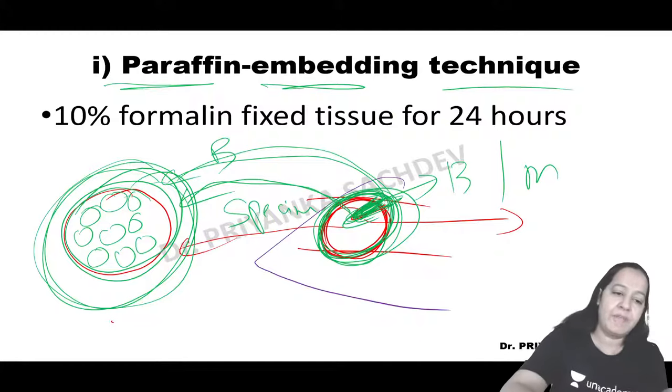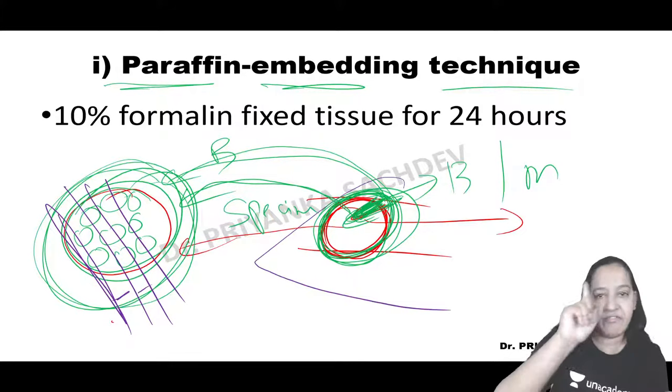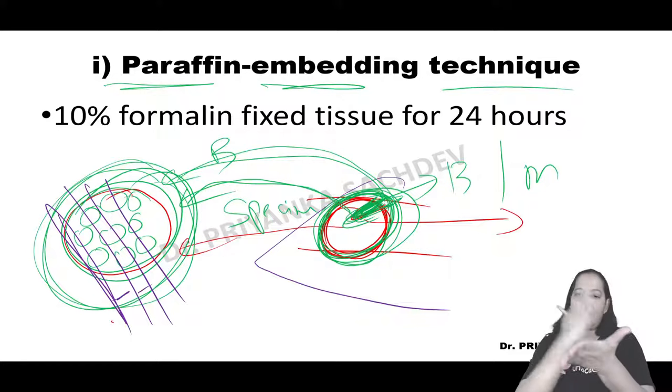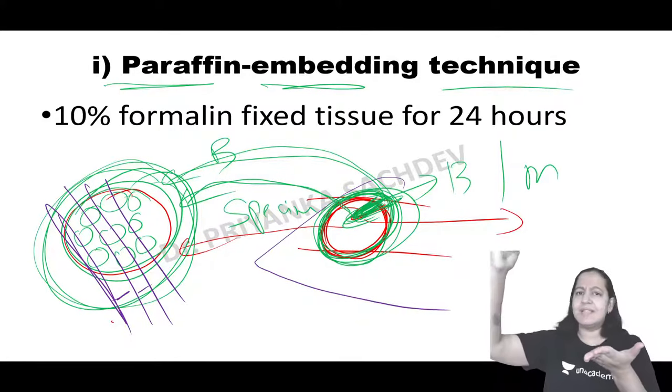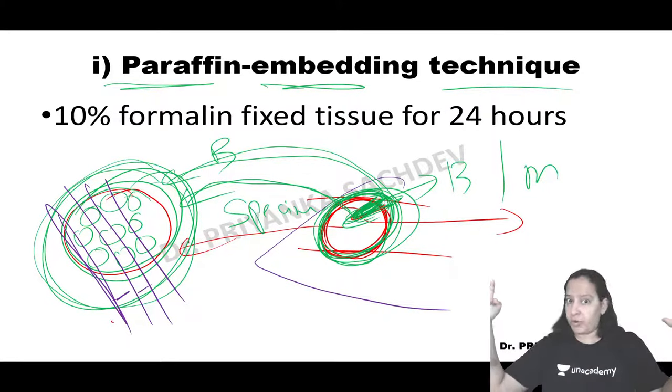So I am a pathologist. First, I will give multiple cuts in this tissue. 1, 2, 3, 4. Standard: you have to give a cut at every 1 centimeter. Because if you give a big distance, one cut here and after 3-4 centimeters another cut, after 3-4 or 10 centimeters another cut. It is a big tumor. Just suppose tumors of the ovaries are 30-40 centimeters.